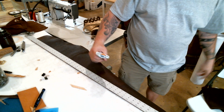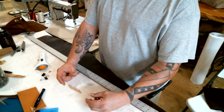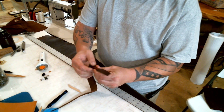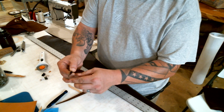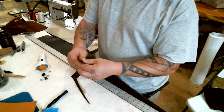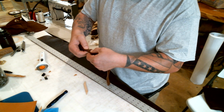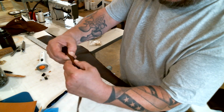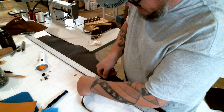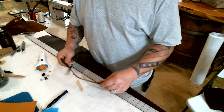Now, what I'm going to do essentially is cut a long string, and I'm going to make it pretty wide, and then I'm going to fold it in half and sew down it. And that'll be what I use to make the string that goes through the loops of the bag, or the holes in the bag. So I want the string to be about yay big, about a 1/2 inch wide or so. So I need to cut my piece about 1 1/4 inches wide.